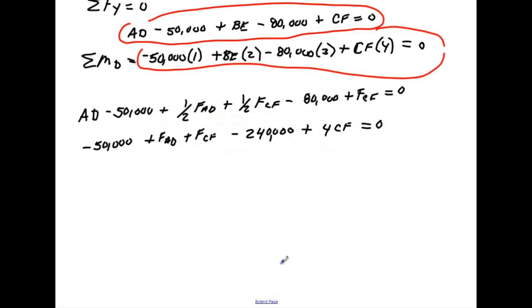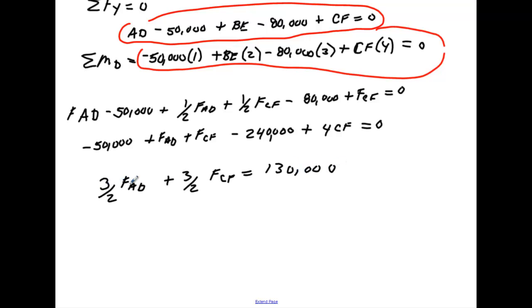Let's go ahead and see if we can simplify everything, make it look a little cleaner. And I may choose to do this with matrices. Right now I don't know for a fact I'm going to do that. We're going to take the 50,000. We're going to add it to the 80,000, getting 130,000. So let's rewrite this first equation to make it better. And I should have made this an F2. Again, not being very consistent. 3 halves FAD plus 3 halves FCF. I'll move all this to the other side, it is 130,000.